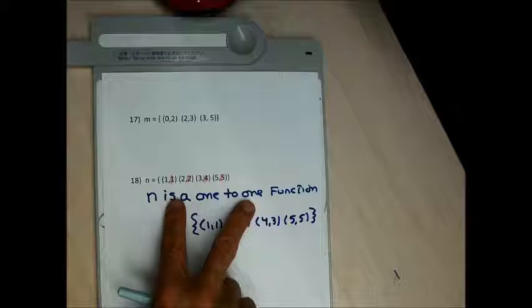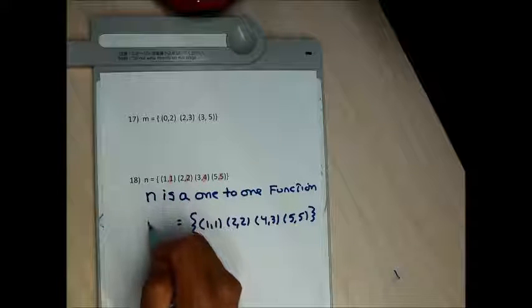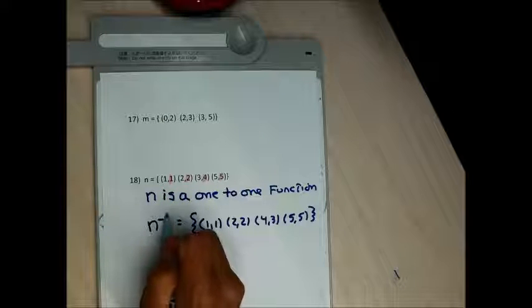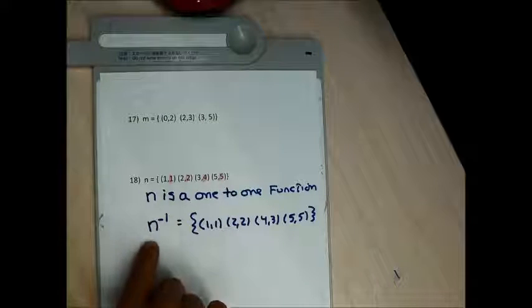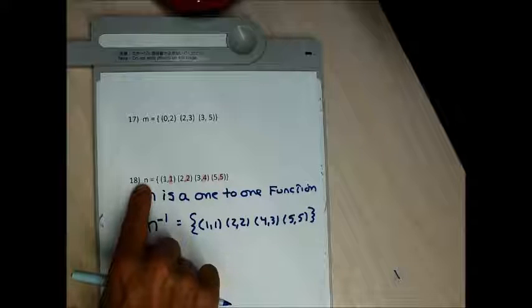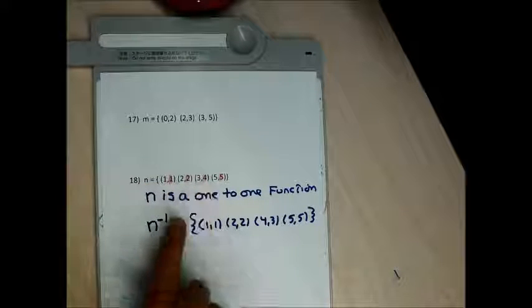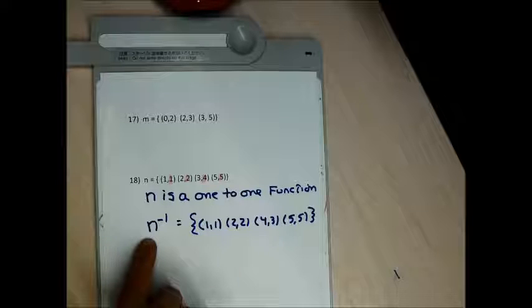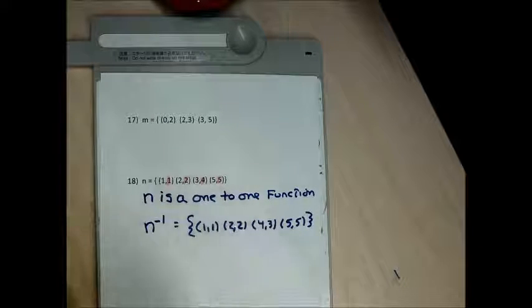I said it was a 1-to-1 function. I found the inverse. And next to the function, I'm going to write something so that somebody that reads mathematics knows that these 2 functions are related, that n and inverse are related. And how they're related is all the x's and y's are switched. So I would read this as the function n has the points 1, 1, 2, 2, 3, 4, and 5, 5. The function n inverse, or the inverse of n, has the points 1, 1, 2, 2, 4, 3, and 5, 5. So completely done with that bank of problems.